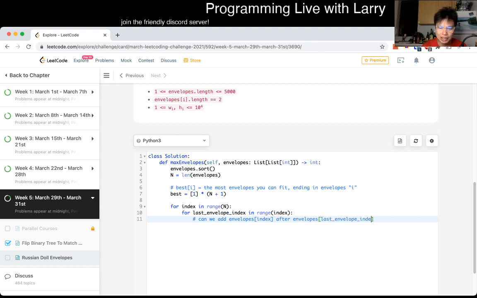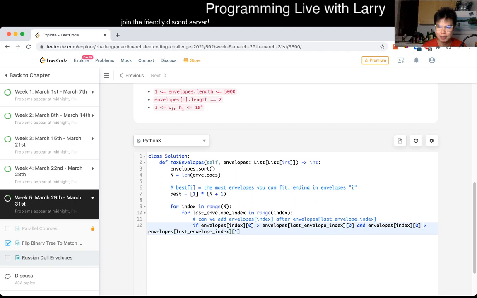That's the question, and the answer is this can be done if and only if envelopes of index sub 0 is greater than envelopes last envelope index sub 0, and the same thing for the second index, because it has to be strictly greater on both the width and the height, so we have to check both.